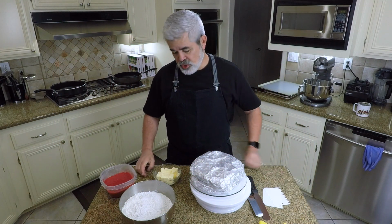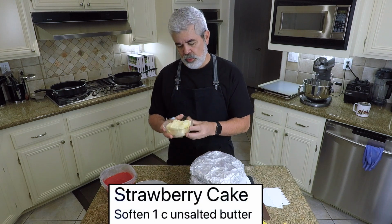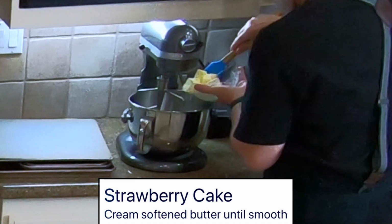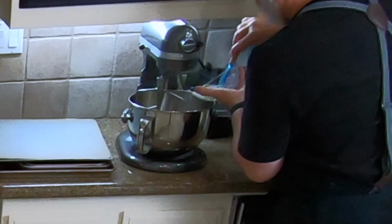It's the day of the brunch and we're going to make the cake first. And what we're going to do is start by creaming the butter. And I've softened this up for the last hour or so.